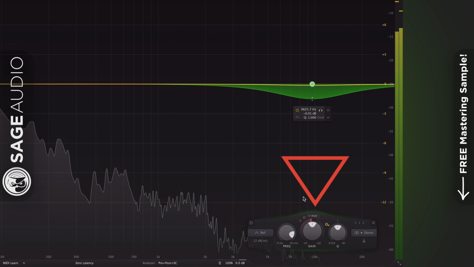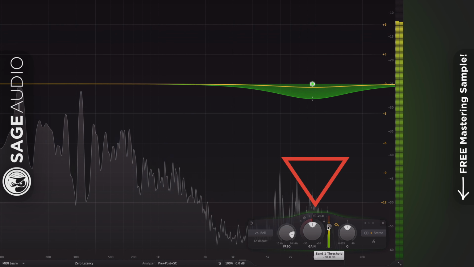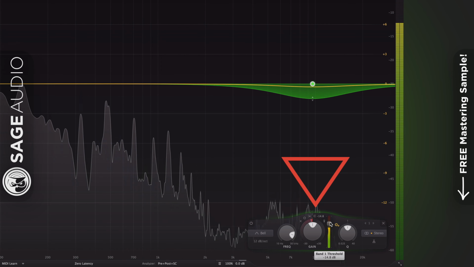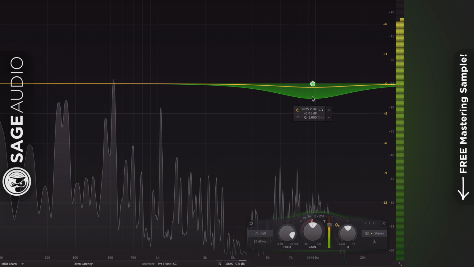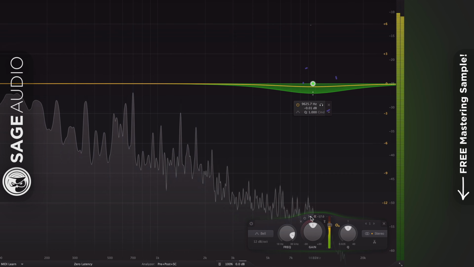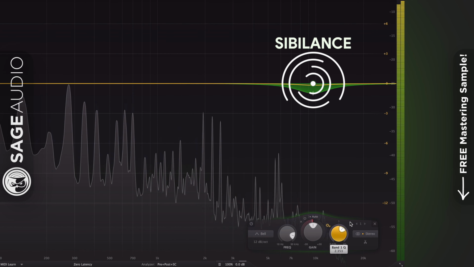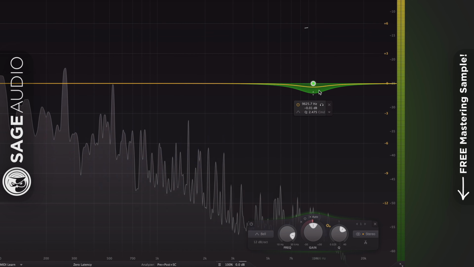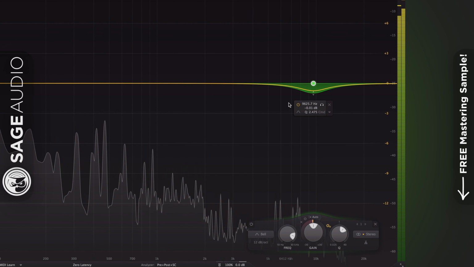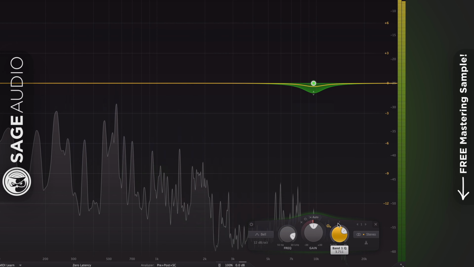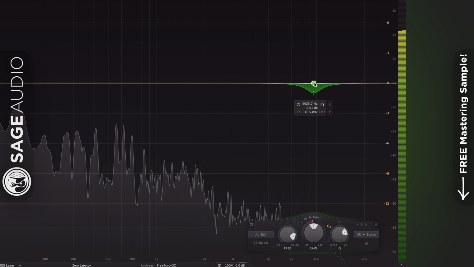You can either use the automatic settings, or you can adjust the threshold of the attenuation, as well as increase or decrease the range of the attenuation. By creating this band, you ensure that whenever sibilance occurs, it's attenuated by the band. Additionally, this ensures that cymbals and other high instrumentation are relatively unaffected.